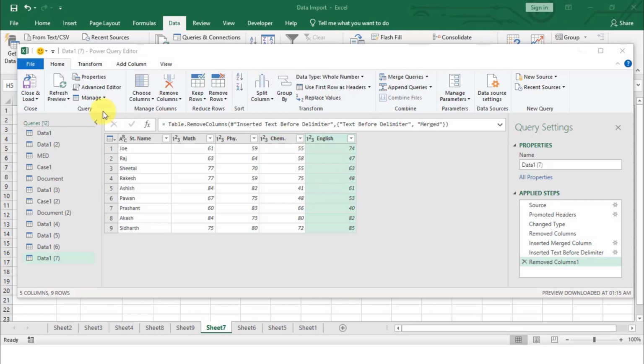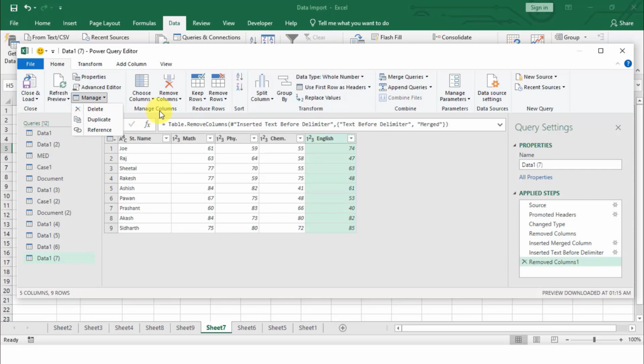Now in Power Query you can see we are getting these many options. First one which is close, which means when I select this data which you are able to see on this particular screen after deleting the Hindi marks, it will close and load this table into my Excel. But I need to do some other options, like I'm having the next option which is query. In this query you can select the properties which we were having in the data, advanced editor and manage. In manage we can also delete, duplicate and reference, which we are doing by using our keyboard.